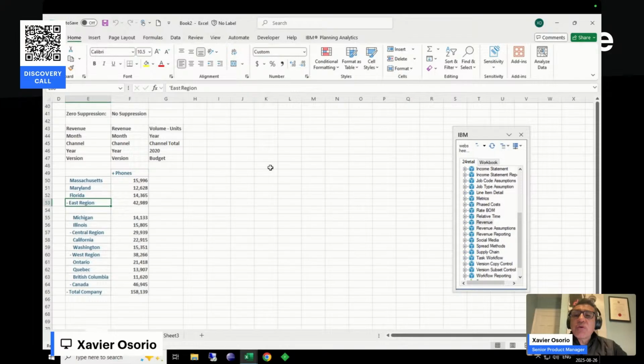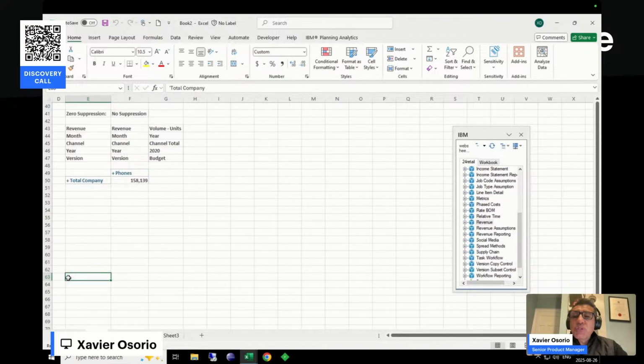As you can see here now, I have a space between the East region and the next section. So even if I close this, for example, you'll be able to see that it is there. And if I now contract total company and expand it again, you will see that that space persists.